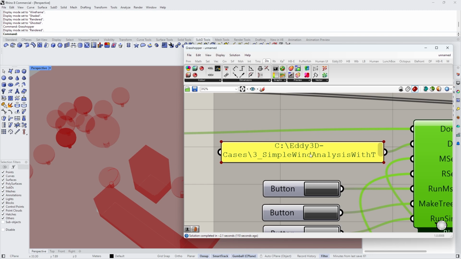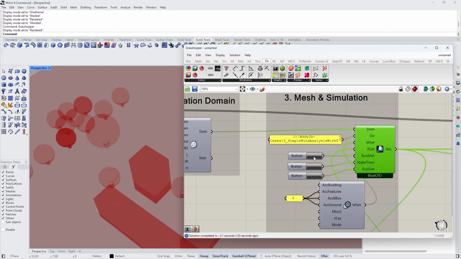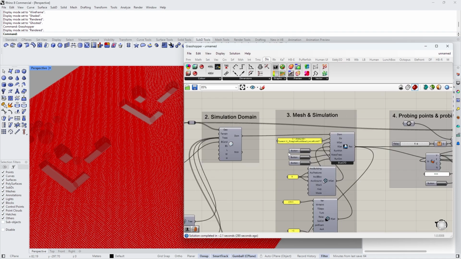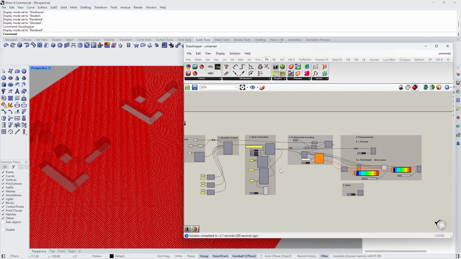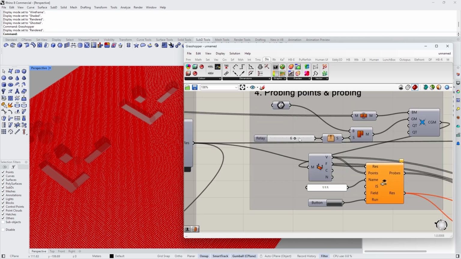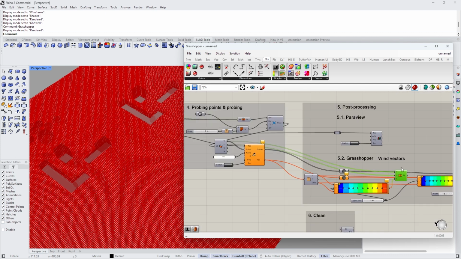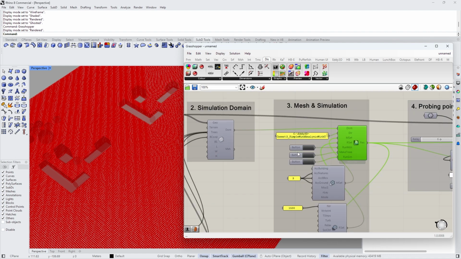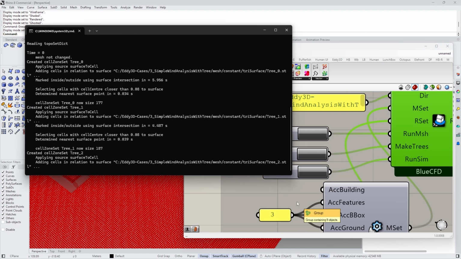Again, it creates our folder, and this time we have to run three buttons: the run mesh, make trees, and then run the simulation. Let's do that. Let's see. Again, I will get back to you when I'm ready. Okay, so that ran. Interestingly, now this time we see the probe points. I'm not sure why. Oh, I think here, because it's visible here, maybe. No. Let's hide this as well, maybe. Not sure why, but yeah, let's make trees.